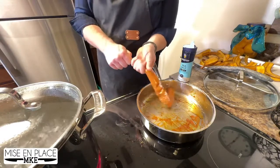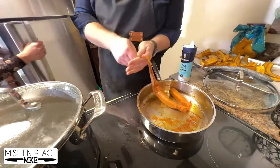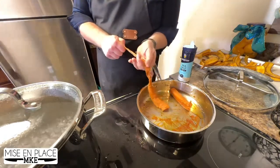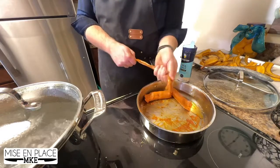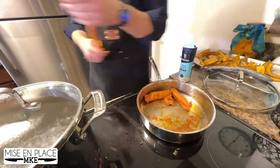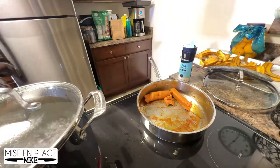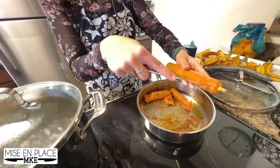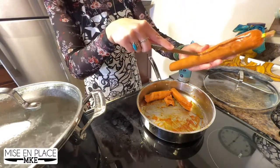There's another trick you could do. We're going to use the second one. I want to show you how to do it. Okay. So another way you could do it. I like to do it because it's like, yeah. You go ahead, you grab the sausage, and with a paring knife, you score it with the tip, and you run it down.